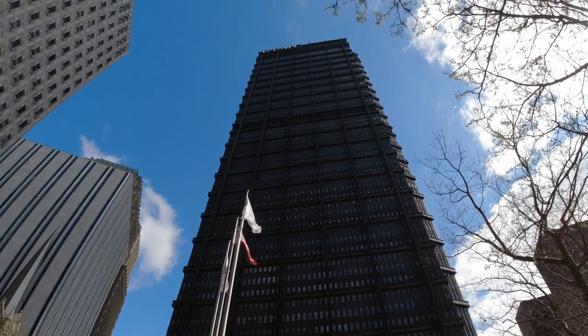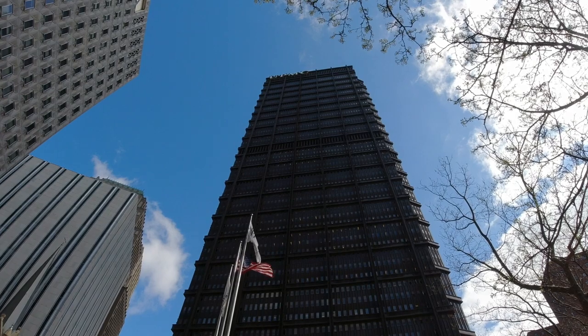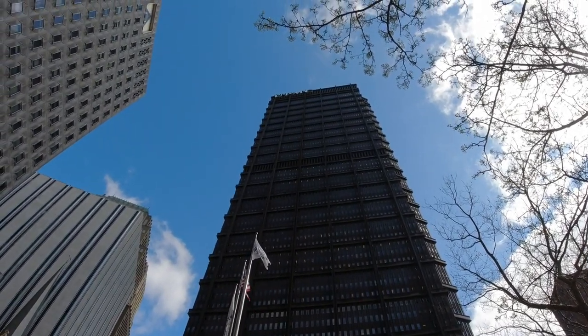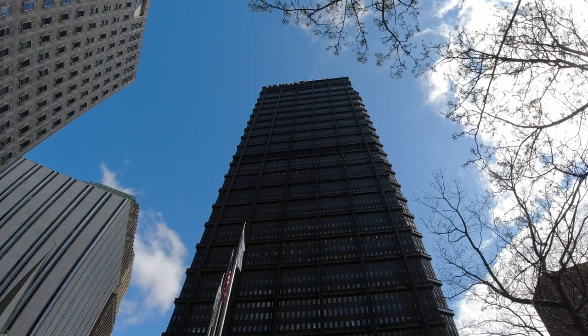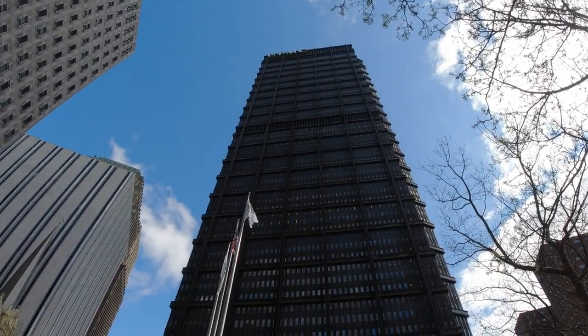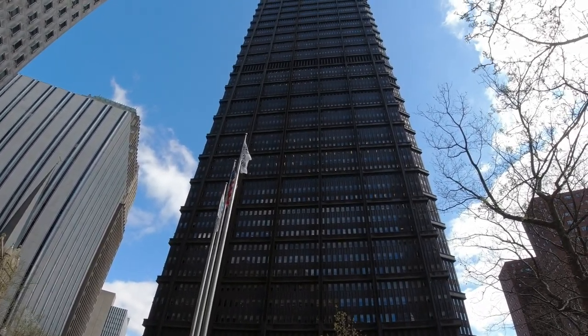Now this place may look familiar to you. That's because I did a few segments here in previous videos, intros and outros of my previous Pittsburgh videos. But this is known as the UPMC Steel Tower. It's a massive thing, massive building, massive tower. And it's right across the street from my hotel almost. And at the base of it is a fountain.